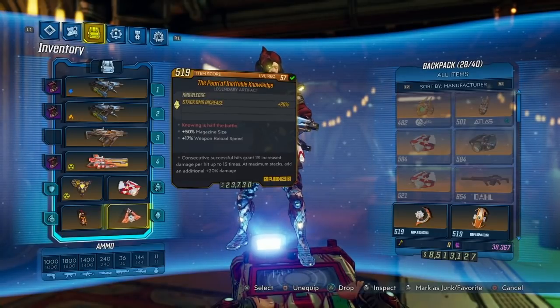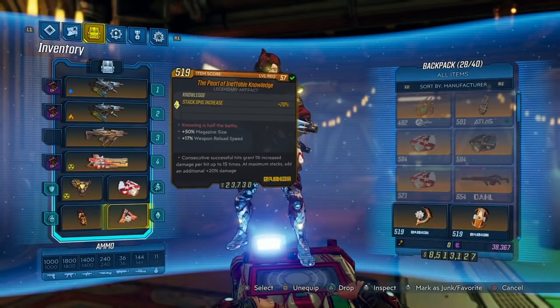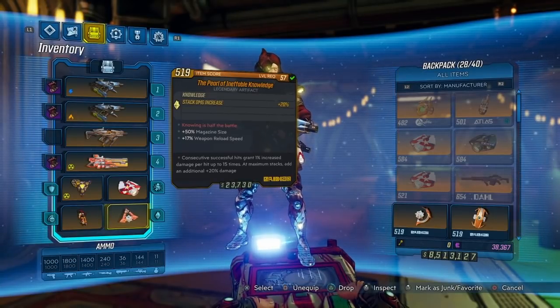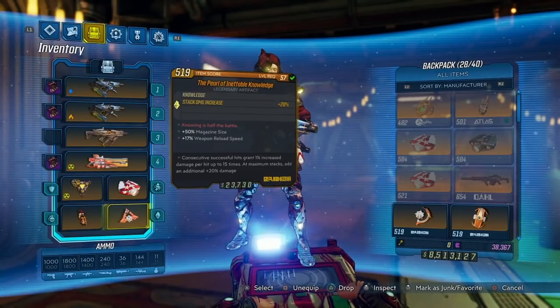This is the roll I got, 50% mag size and 17% reload speed, and this is not what it's supposed to do. You see, it says stack damage increased by 20%. It actually does way more than what it advertises. There have been a couple of tests already on YouTube, and I'll give you the summary. It does 156% extra gun damage after you stack it up.